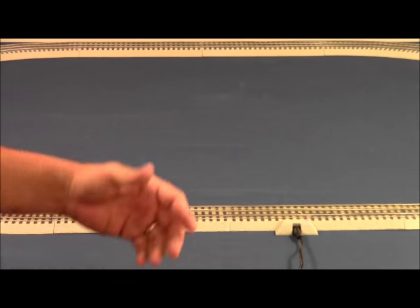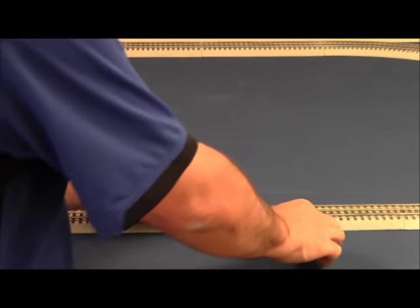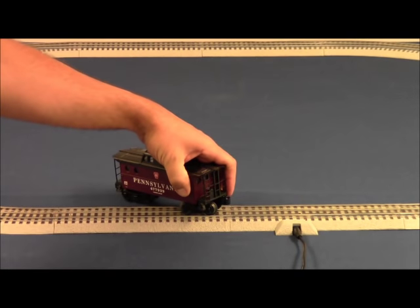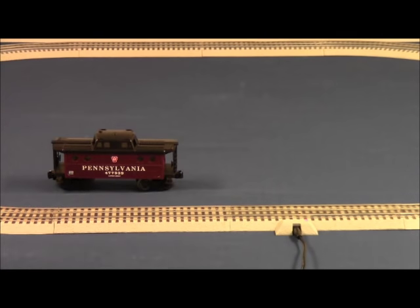Once you're done operating the train, you'll realize that as soon as you apply power, the sounds on the train come alive. So what you're going to want to do is go ahead and unplug this once you're done running the train — that'll get the sounds to shut off. It'll also keep the track free of any type of electrical current, keeping you nice and safe. Simply plug in the barrel jack adapter into the lock-on track and the red LED illuminates. One great thing about that LED is that in the event of a derailment where the track shorts out, that red LED will turn off, telling you that your wall transformer has shut down. Once you clear the short, the LED comes back on telling you that track power is once again applied and everything's okay to start running the train again.